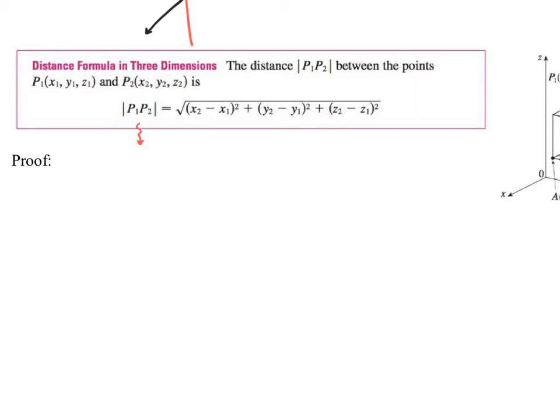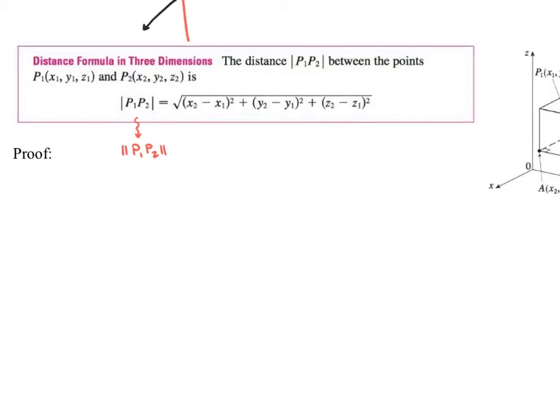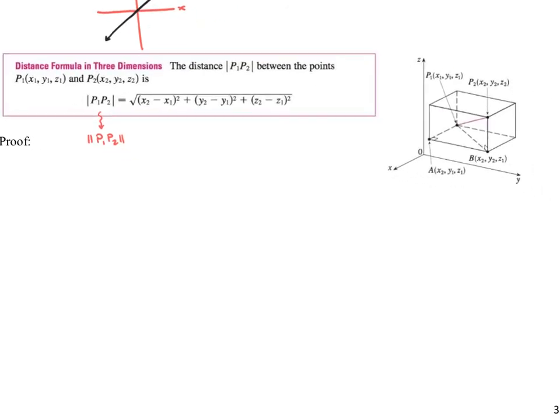I often will write this as the magnitude, which can be double bars, not single bars. So just keep in mind that when you see magnitude or distance, you may see it as a single bar, like absolute value. You may see it like a double bar, okay? But it really has the same meaning. It depends on the type of text, depends on the university, it depends on all sorts of things. All right, so here is the distance formula between 2 points.